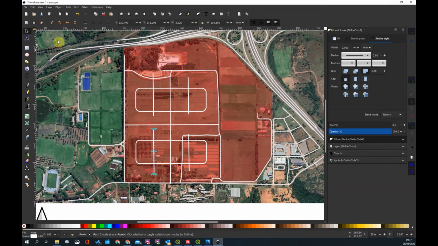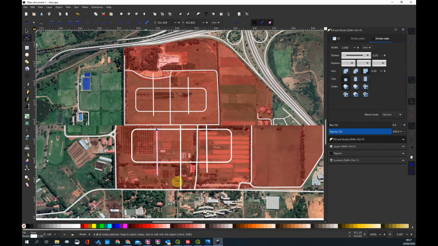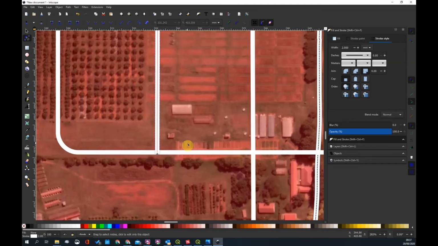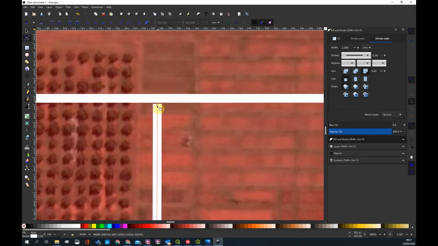So in each bit of road, for example, I can now go and, so here you select the whole object itself, and now I want to edit the points themselves. So here I can drag this point, drag it down to there. You can zoom in. I mean, it will always try and lock straight, and you can see that it's trying to lock straight. So that's good enough for now. This one will go to there.